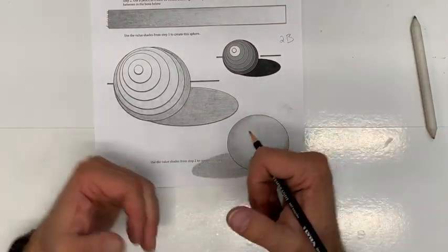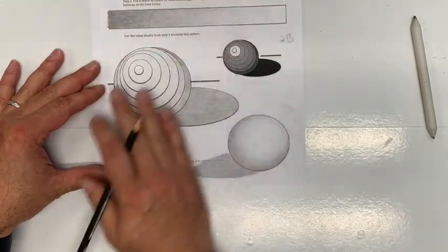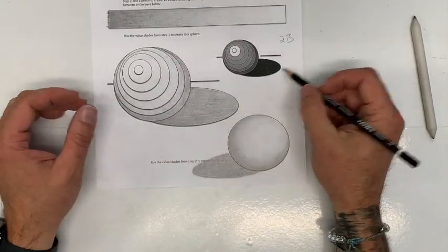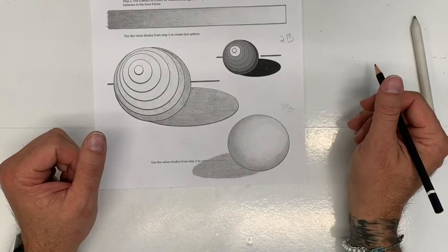Otherwise, you can try mixing those together and see what you can get with using 2, 4, and 6 for doing this entire thing. And I bet you anything, you'll be able to get a little further, you'll be able to get a little darker, and you'd get closer to that 100 value. Closer, not necessarily exactly.